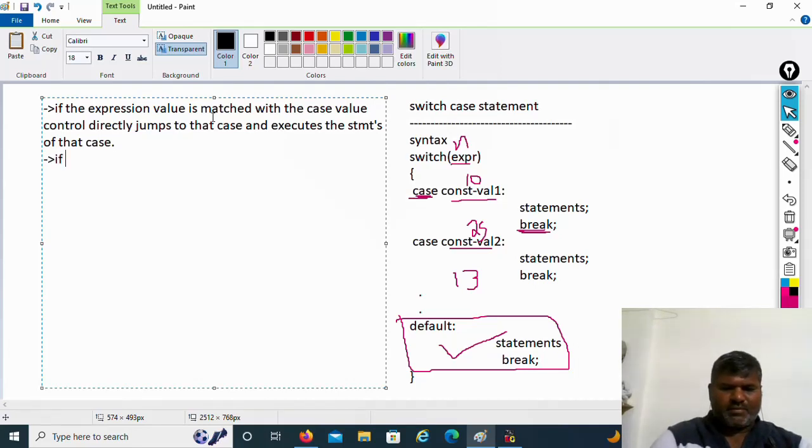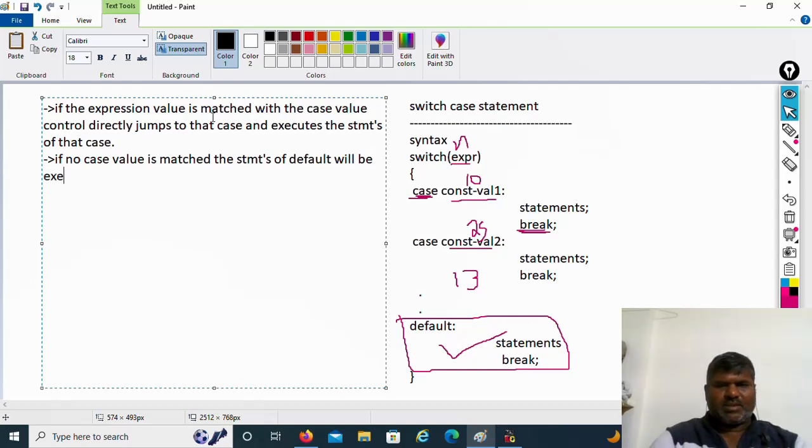Here, if no case value is matched, what happens? The statements of default will be executed.